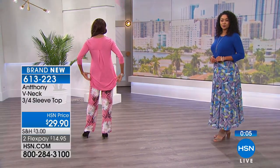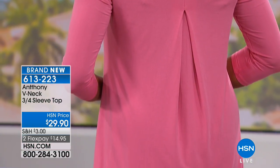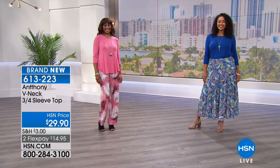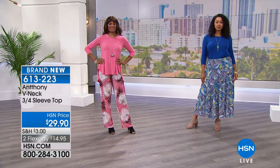We've got the bottoms, we've got the skirts, right? If you're looking for what pant Inger's wearing because it's so cool, that's coming up next, so don't worry about it. But this is that perfect everyday top. Scout's honor, I would buy both colors. And if you want it, it's very limited with the final 700 of these, so jump on in, please. $14.95 to get it home.